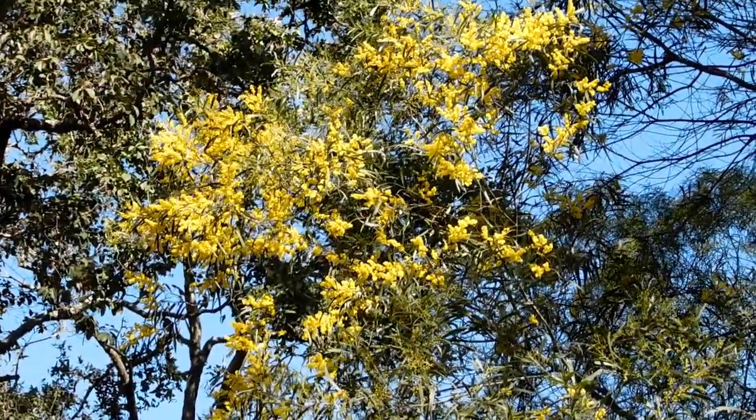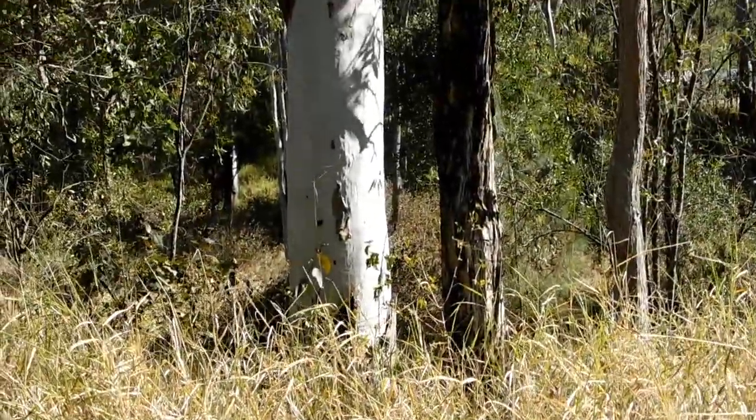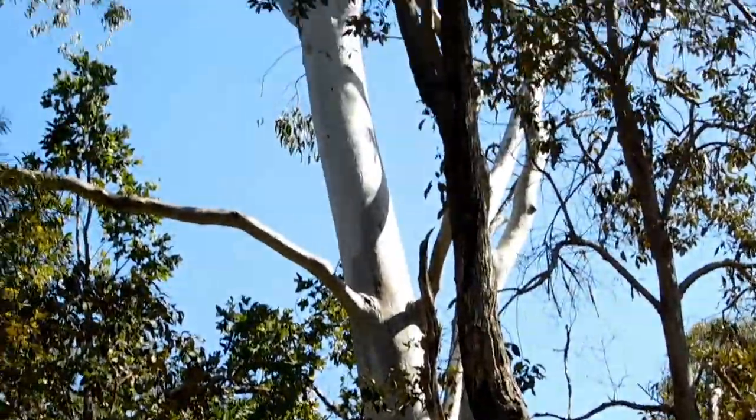And that is the golden wattle. They're really common in Australia - they don't get anywhere near as big or live as long as the gum trees and eucalypts and a lot of the other trees around here, but they have a spectacular show of yellow flowers. When you get a whole heap of them along the side of the road they just light up the path. Oh, look at that lovely ghost gum in there - she's a beauty, look at it shining in the sun!